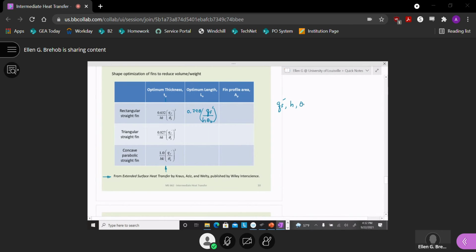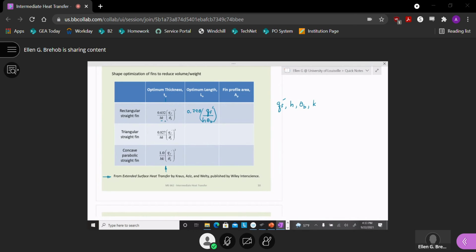We need to know a theta_b. So we're saying if we had ambient air, we know what kind of temperature difference we'd expect. And we also, over here, we need to know k. So we've made some design decisions already about what our needs are for this fin. Okay, and then this tells us the optimum thickness and length that we would need to remove that heat, given heat transfer coefficient, all of those things defined.